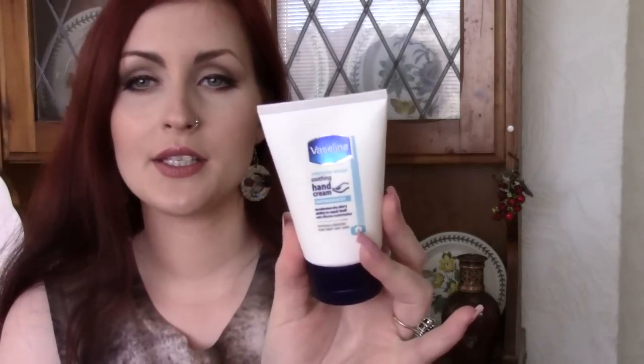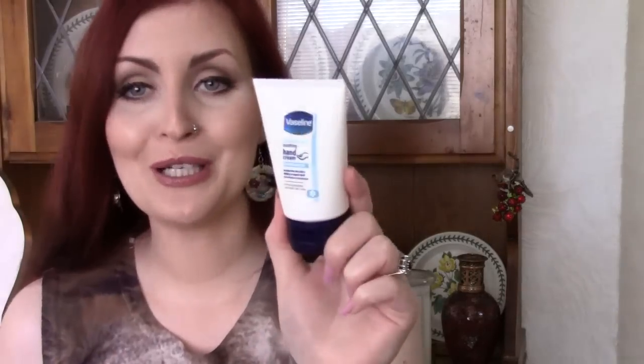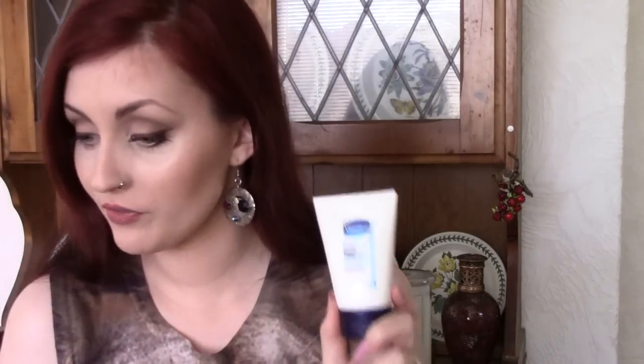They also do in this range the Soothing Hand Cream. It accelerates dry skin's ability to heal itself with effective moisturization. I love this — I've been using it at night and during the day. I think I've been using it more than my other hand creams because it's unfragranced. I just feel it's more accessible to use every day rather than putting on stuff that's really highly fragranced. It's very, very nice — no fragrance at all — but I think it's fab, really, really soothing. If you've got really dry skin on your hands, I would definitely recommend it.